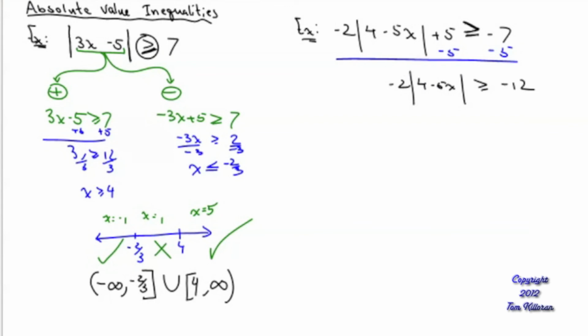Subtracting a number across does not change the inequality. I've had people do that. They see the little minus sign and they're like, oh, flip the inequality. Only do that under multiplication or division. Like, for instance, now. Divide both sides by -2. If you divide both sides by -2, this side becomes the absolute value of 4 minus 5x is less than or equal to 6.